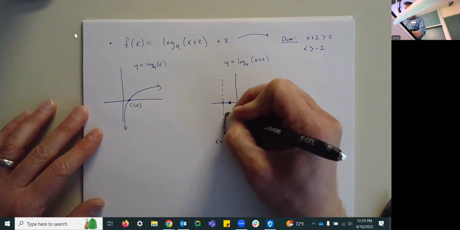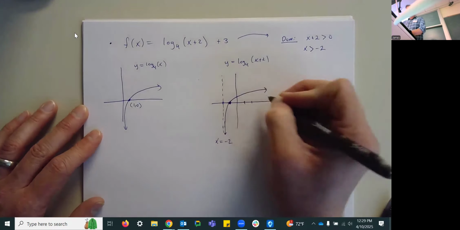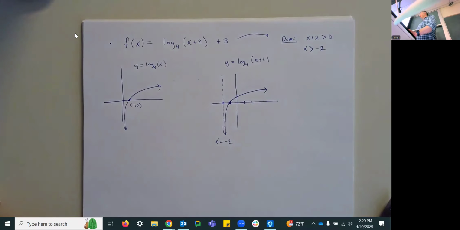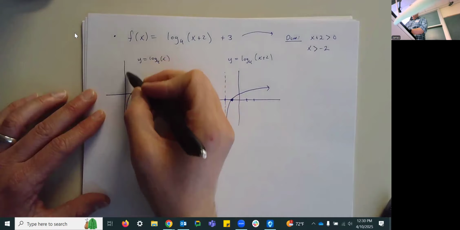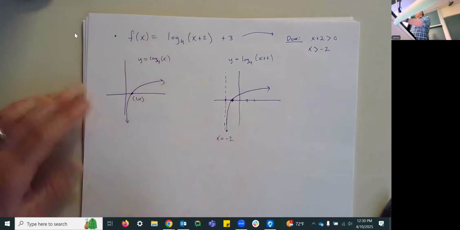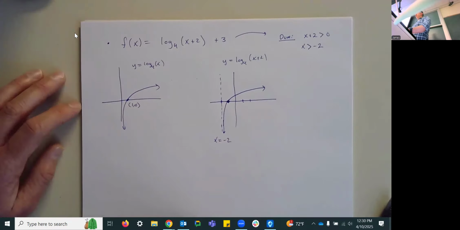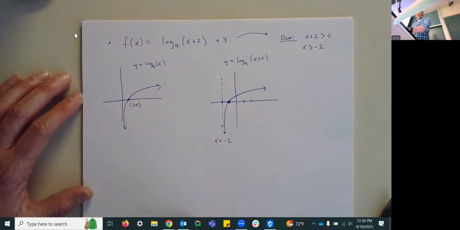I will point out it's less likely to occur, but for logarithms, you can also have bases less than 1. Like you have a base of 1/2 or a base of 1/3. It's pretty atypical, but if you did have those, it would flip the graph vertically. And so the logarithm would look like it was flipped over and be coming down like that instead of going up like that. But again, it's very atypical. So I wouldn't worry too much about that. Unless you see it, and then let me know.